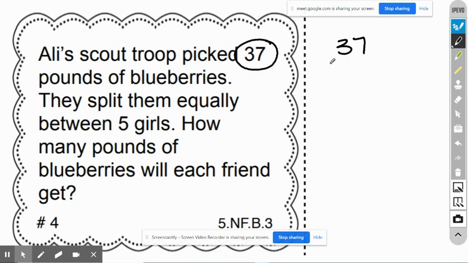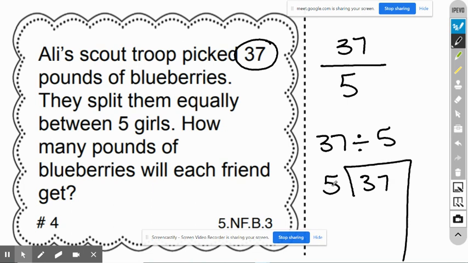So that's how you would write 37 is divided by 5, or 30 over 5 is the same thing as this, remember? So these two could be a possible answer there for you to pick from. However, you can go ahead. This is greater than 1. So you're going to do the division, which we already know how to do. So who can tell me how to divide this? So I'm doing a few of them. What would I multiply 5 by to get close to 37? Dave, what is 5 times 7?